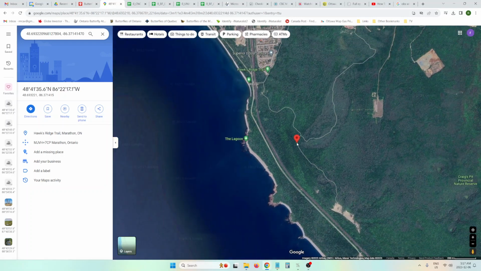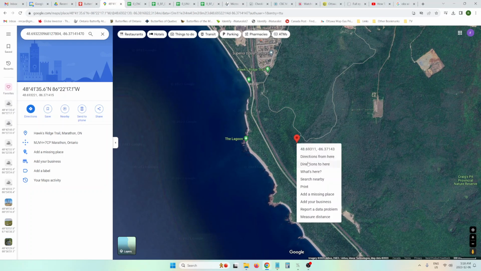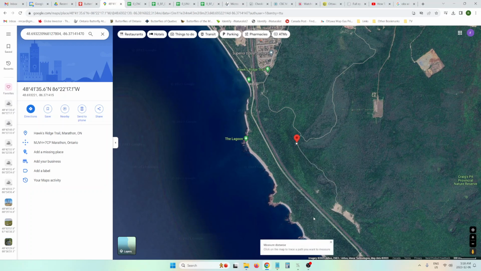Okay, I know that I walked from here to here, so I want to know what my coordinate accuracy should be to reflect that. Somewhere between here and here, I saw these butterflies. Let's right click on that spot again and select measure distance. Now I click on the map here, and that's showing me a distance of 995 meters.